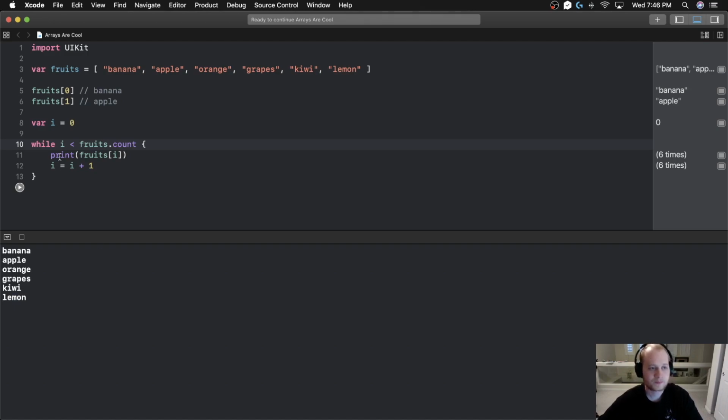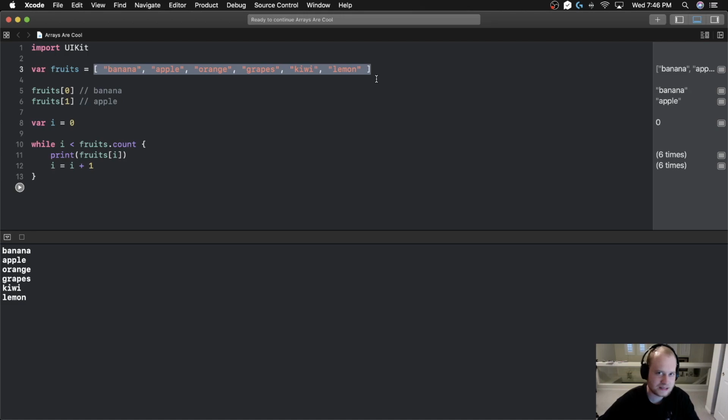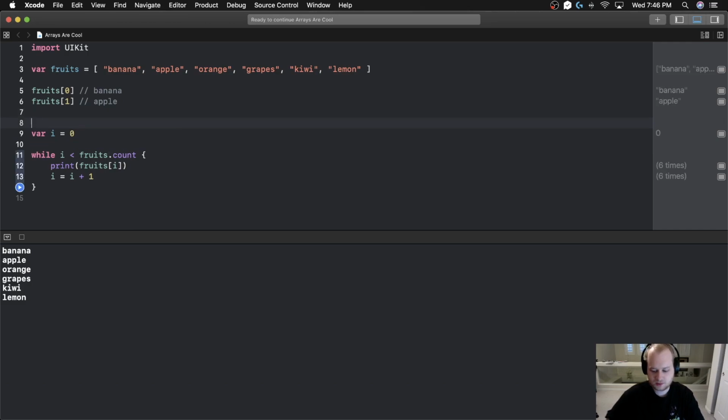So that's pretty cool. Now, this is one way of dealing with loops, but when we deal with arrays, there's actually an even cooler way of looping through the objects of an array. So let's go ahead and put a comment here. If you haven't picked up on this by now, hopefully you've started to notice what this is. Every time I put a slash, that's just a comment. We can put whatever English or heck, whatever language you speak, you can put there. Hopefully it's English if you're watching this video. But you could put whatever text you want here, and this is just for humans. This is just for us to read. The compiler, the program, is just going to ignore whatever you put here. This is literally just for your own reference.